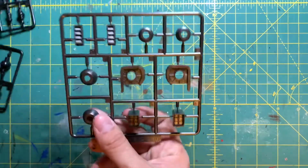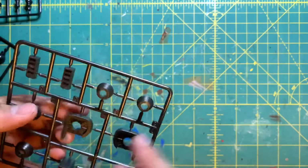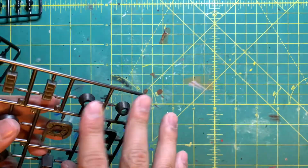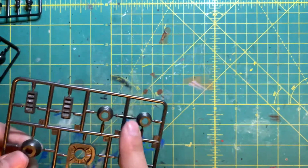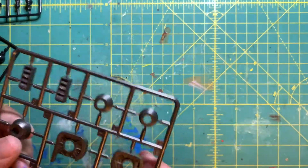Going on, we have more parts that go for the cannon there, the shoulder cannons. These parts, I believe, are where they're going to be moving around. We have the thrusters here that are going to be going, I'm assuming, for the side of the hips. And then these are the main thrusters that go on the back side or something like that. Or the main section where the blasters are.